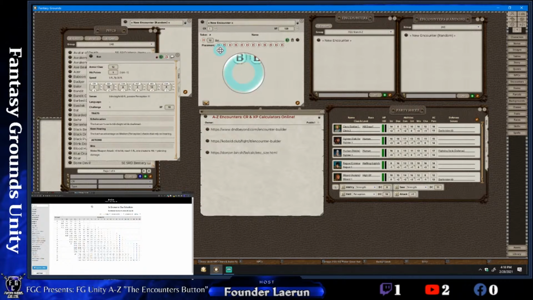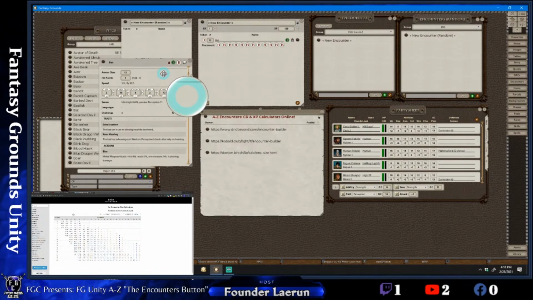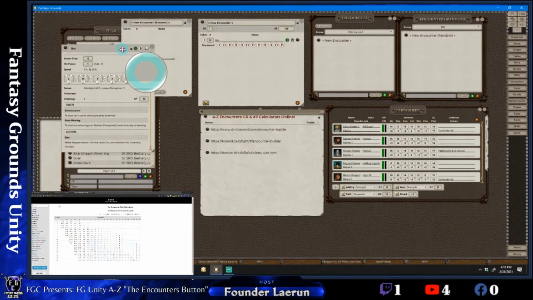Also, at this point, some of you might want to change the token. A lot of you will probably attempt to change it at the NPC level, which you can do, but that actually permanently changes it for your campaign. If you want to get around that, you can choose a token of your own.